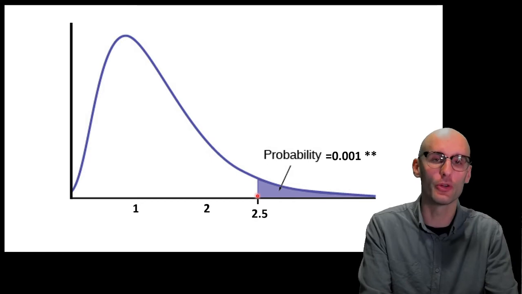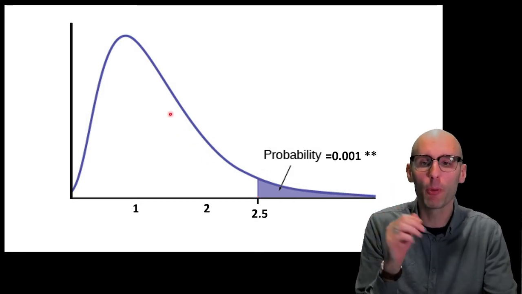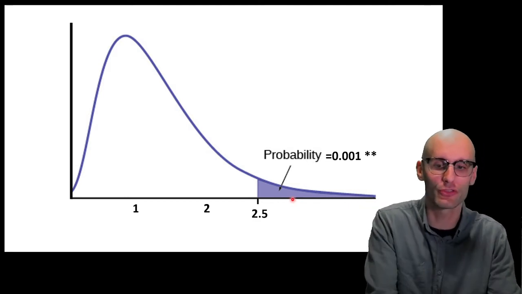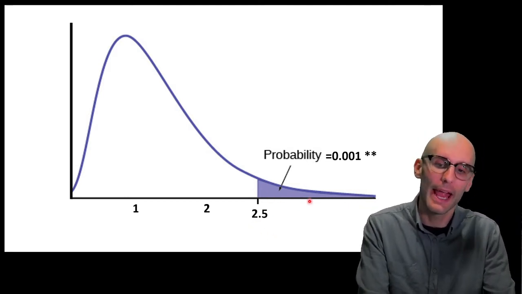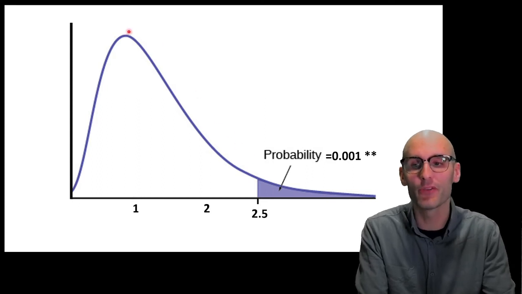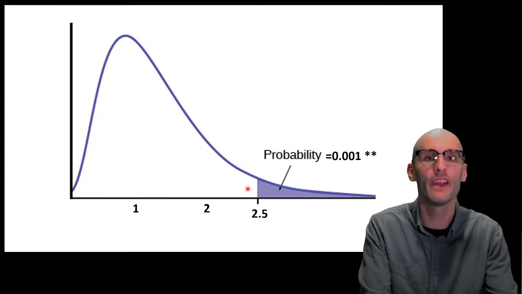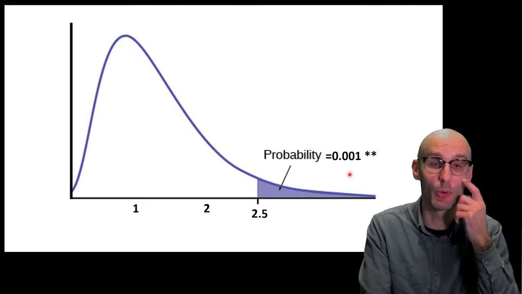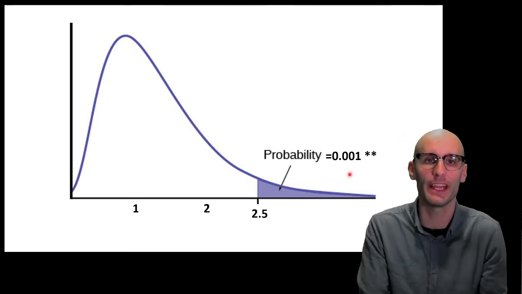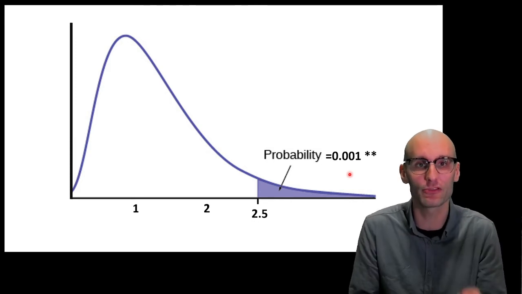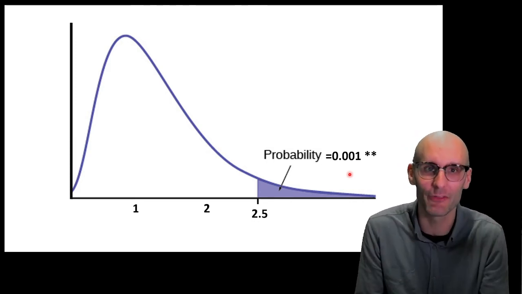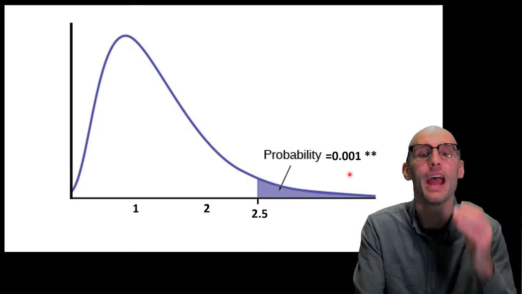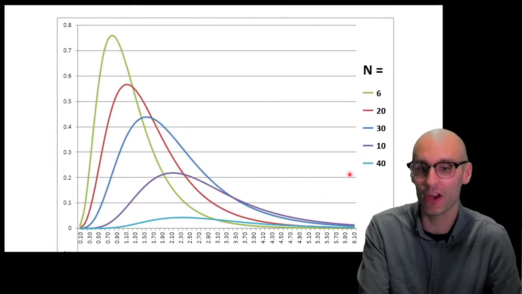And all we need to do is look at what proportion of this curve is as or more extreme as 2.5. So we take the shaded area and we divide it by the total area under the curve, and we will get our p-value. And that p-value is much, much lower than 0.05. So we have a significant effect. So we will now say our explanatory variable explained a significant amount of variation in the data, which is really cool. And that's the answer to the ANOVA.